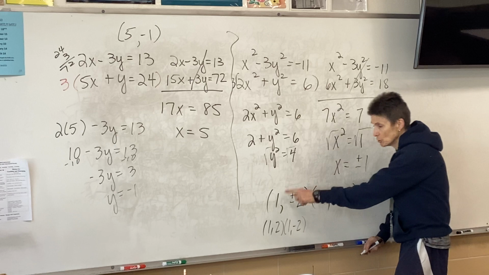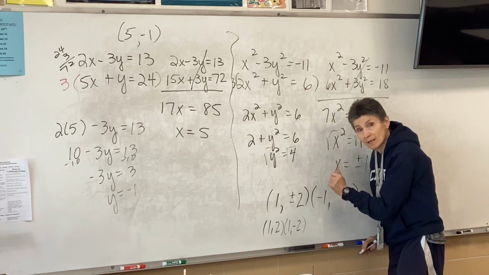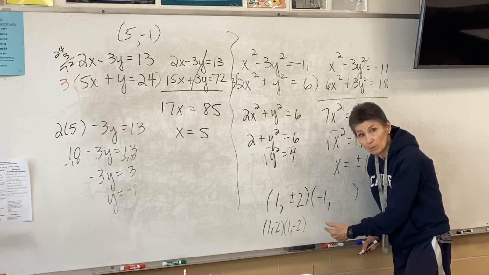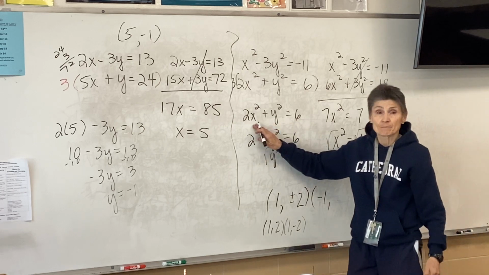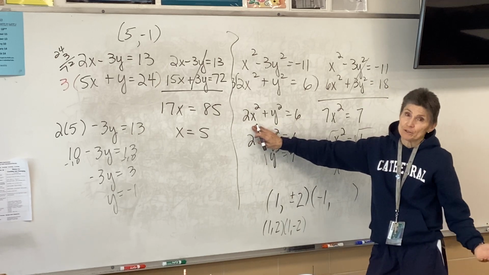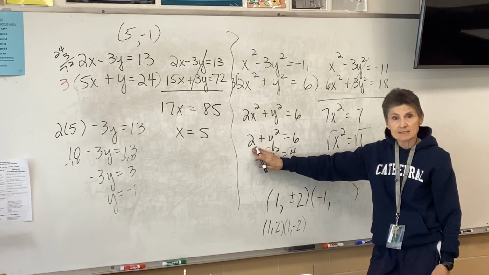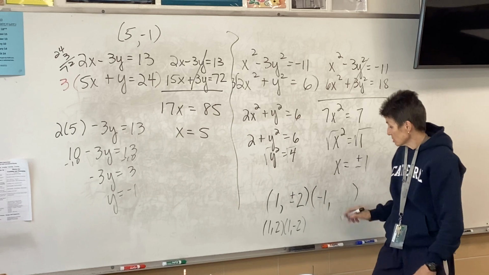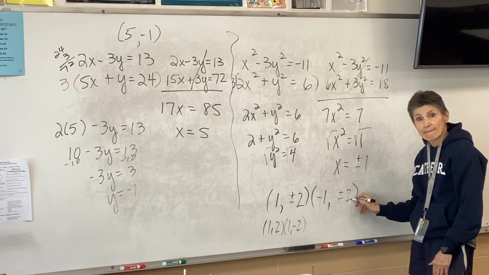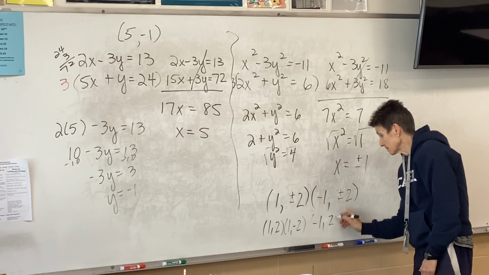Now, I'm okay with you writing it this way. That's totally fine. But I want you to realize that really represents 2 separate points. Okay, now do the same thing, but plug in -1. Come on, use your head. If you plug in -1, aren't you going to get exactly the same thing? Because -1 squared is 1 times 2. So this one is also going to be plus or minus 2, which is 2 more points.